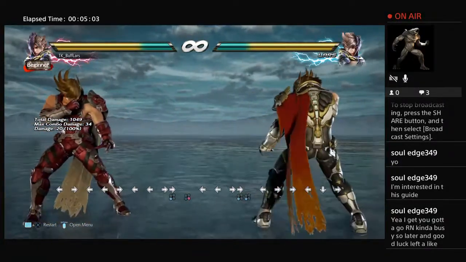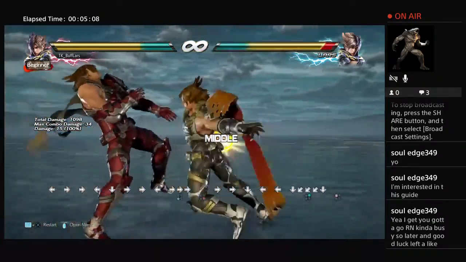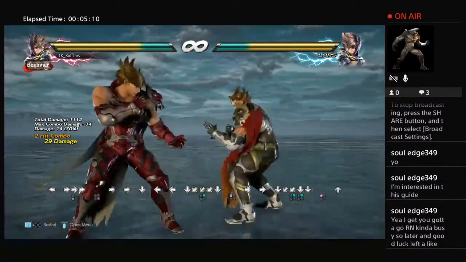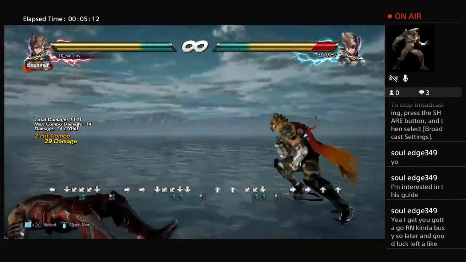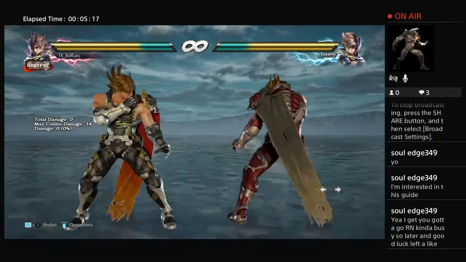So yeah, his best whiff punisher for range, back 3-4. Down 4-2-1 is pretty good at whiff punishing. Like if you do side step down 4-2-1, it's pretty good. Arc Blast has some deceptive range.